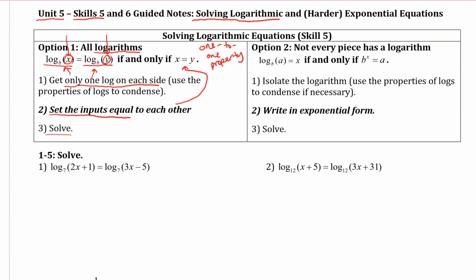And the idea is this. So a logarithmic function, I'm just going to sketch the graph of the parent function. It has a vertical asymptote along the y-axis. It crosses the x-axis at the point (1, 0), and it looks like this. Has that sort of shape right there. And this graph passes what we call the horizontal line test. Actually, it passes both the vertical and horizontal line test.